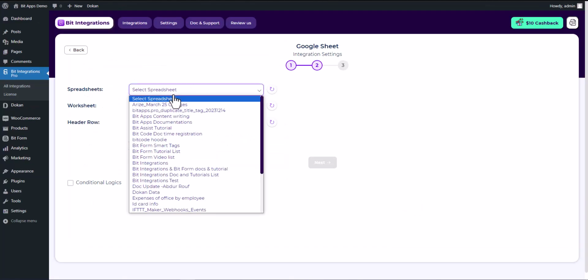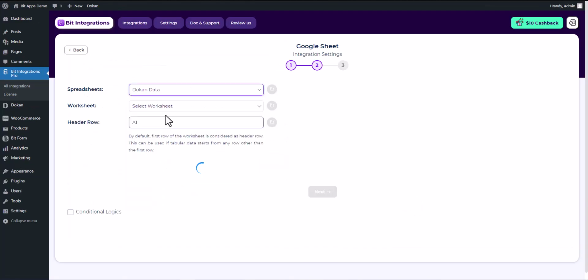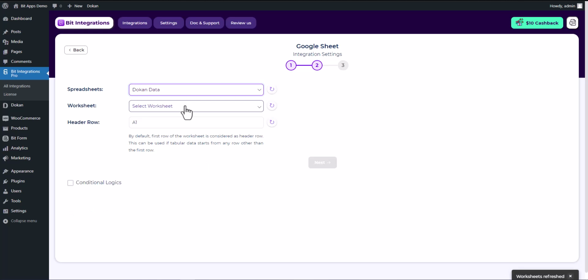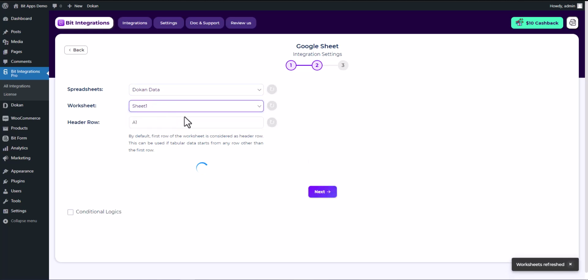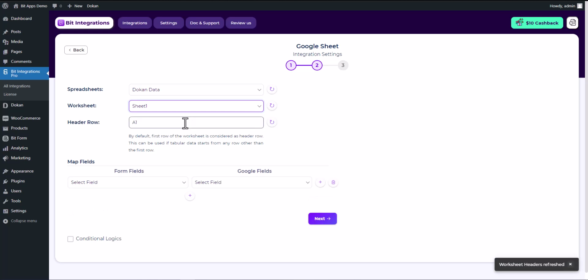Choose your spreadsheet. Choose your worksheet. Now, map the fields.